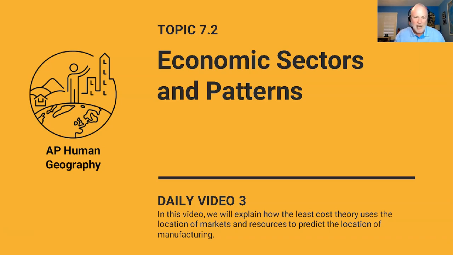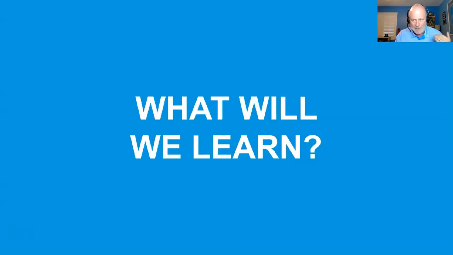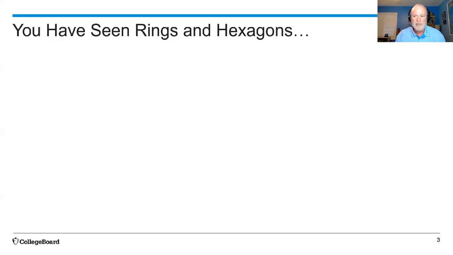So this is an interesting continuation from the last AP Daily video that I hope you watched. We were talking about global trade and especially transportation. So what are we going to learn today? We're going to look more specifically at a model, a theoretical construct that tells us about the optimum location for manufacturing locations. So in the agriculture unit, you're probably familiar with the Lord of the Rings, as we call him, Johann Heinrich von Thünen, and his model about agricultural location.